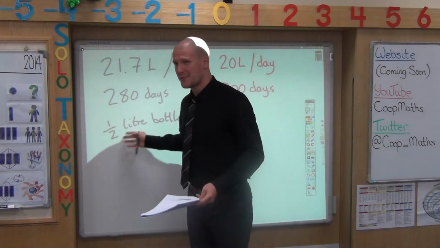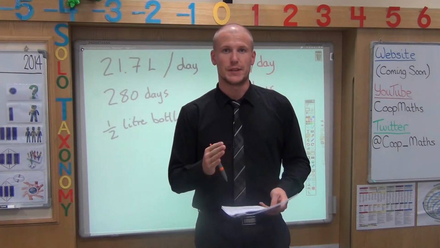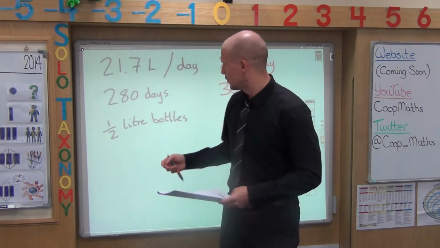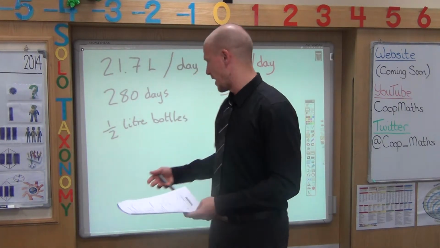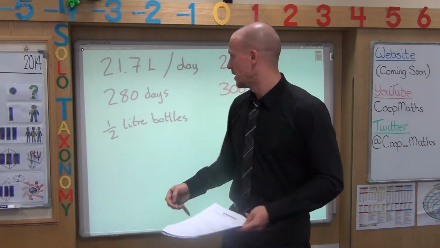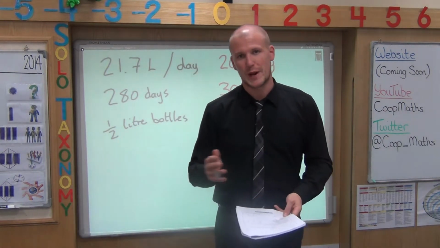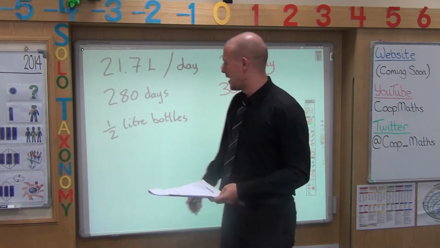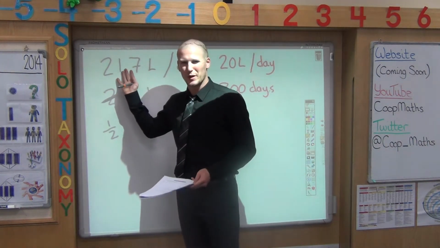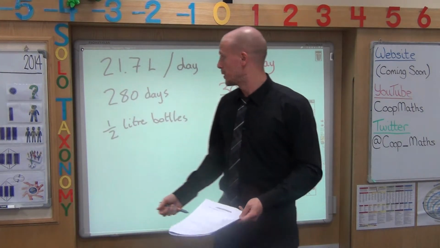In terms of half-litre bottles, half is one of those numbers that's slap bang in the middle of something you'd want to round it to. So I'm not going to round it down to 0 litres because then it kind of blows apart the question in general. And even rounding up to 1 doesn't make much sense either. So if you are closer to a half of any particular rounding, you would probably stick with it. Obvious exceptions would be something like 21.5, where obviously 20 is still a nicer number.